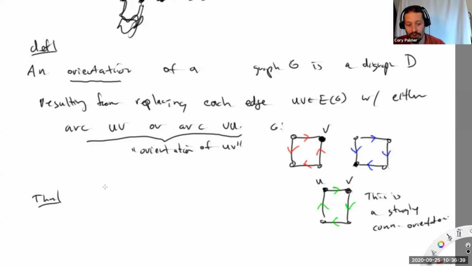But not every graph has a strongly connected orientation. Some do, some don't. There's one obvious reason why a graph would not have a strongly connected orientation. Can anybody identify one? So I give you a graph and say, hey, can you orient this and get a strongly connected graph? Tell me a witness for the fact that there's no chance of being able to do that. Yeah, so vertex of degree 1, that's good, Eric.